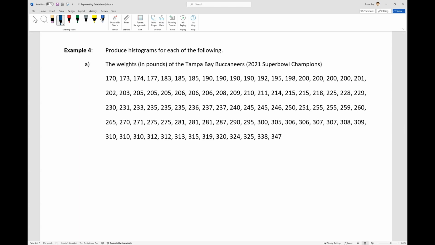So here's the way I want you to think about this. Pretend that we're going to do something called bins. Pretend that you literally have buckets in front of you, and you're going to have different buckets for different sizes. Now, this is a little bit hard to visualize if you're thinking about football players. So let's just back off a second. Say that you're fishing, and you've caught a bunch of fishes, and you've got a bunch of buckets in front of you. The first bucket is for fish that are 0 to 2 pounds. So you catch a small fish that weighs a pound and a half, you throw it in that bucket. Your next bucket is from 2 to 4 pounds. So you catch a fish that's about 3, you throw it in there. And then you've got a different bucket for each different size category of fish.